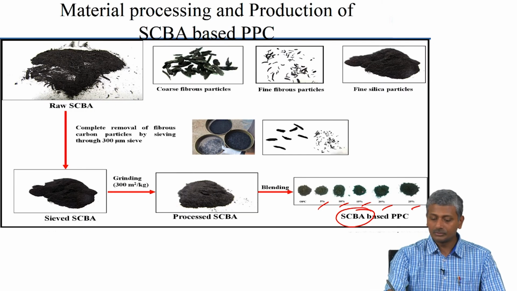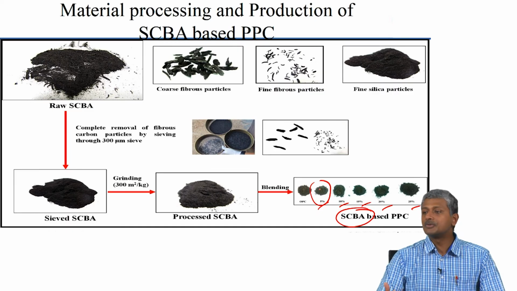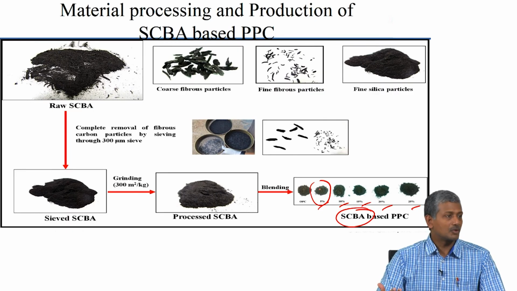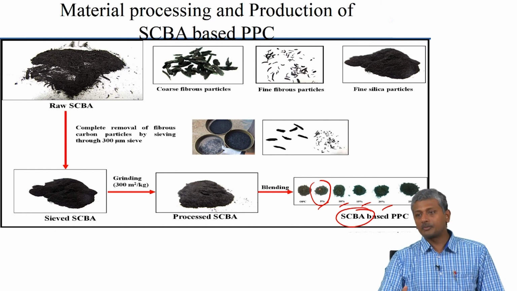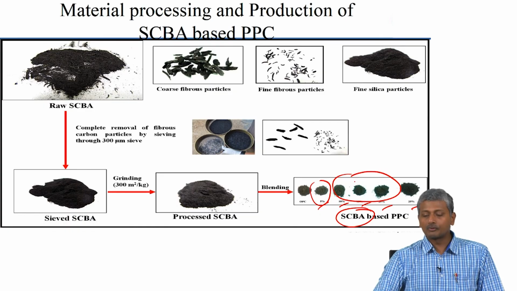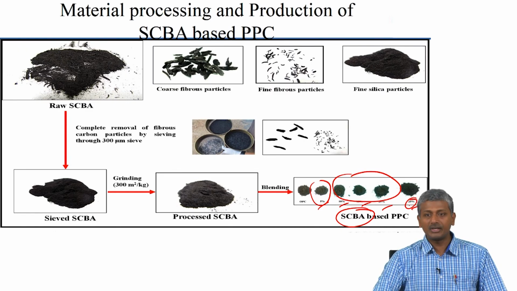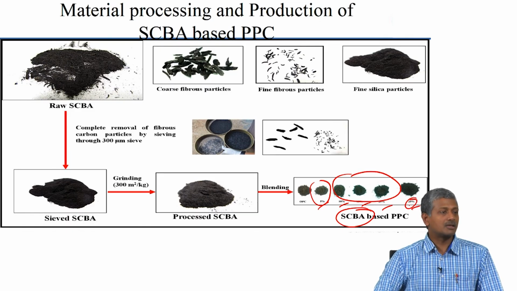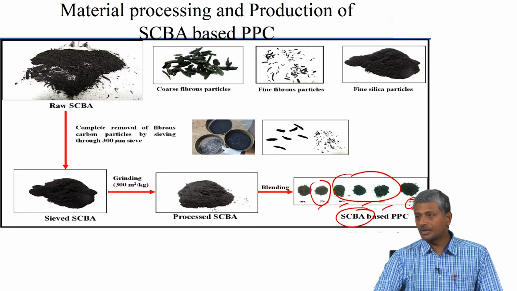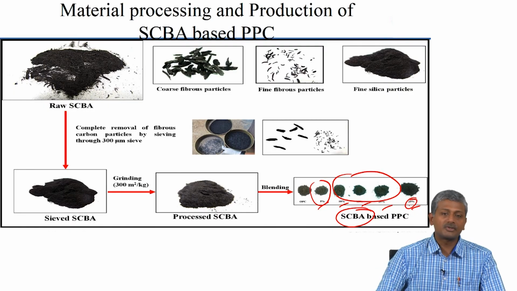Now, again 5% replacement is important from the point of view of the performance improver in OPC. You need to understand what happens when up to 5% material is used. Now, 5 to 20% could be useful from the perspective of blends that you can actually do with other mineral admixtures. At 25%, you want to explore whether it is actually going to produce a significantly good quality of PPC or not, as opposed to fly ash based PPC, which also contains about 25% of fly ash.